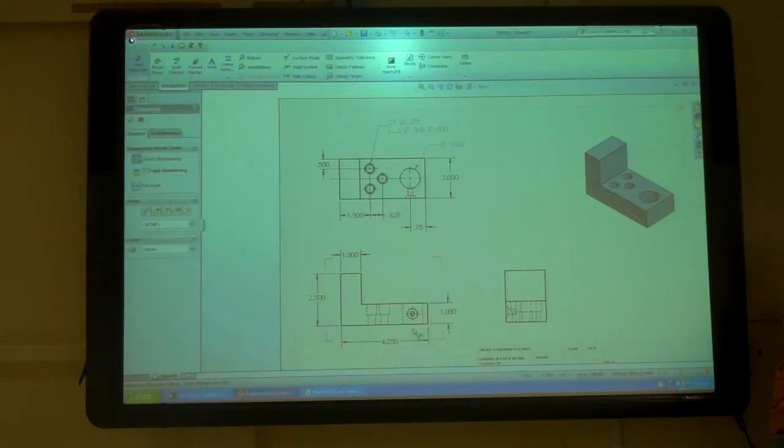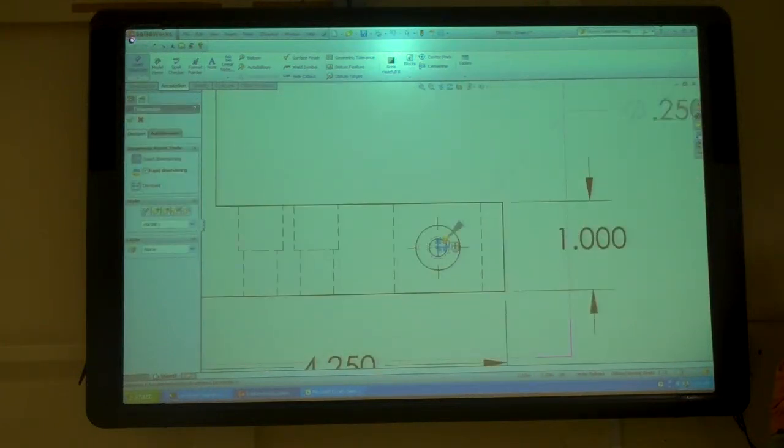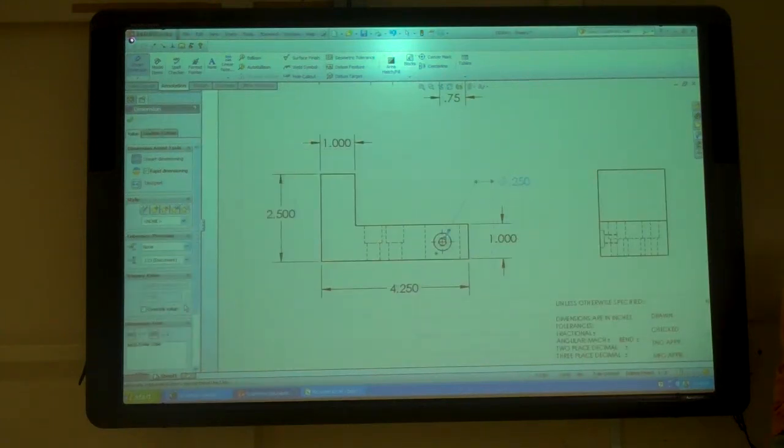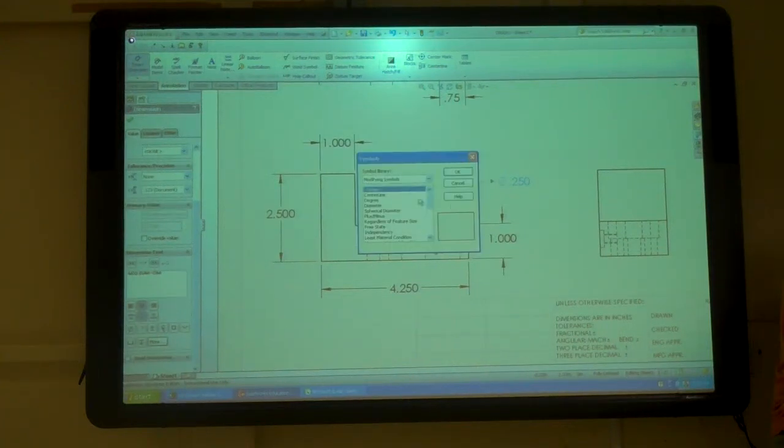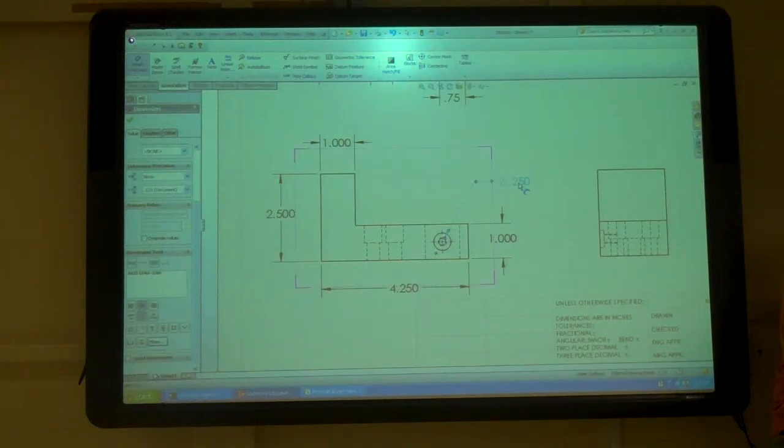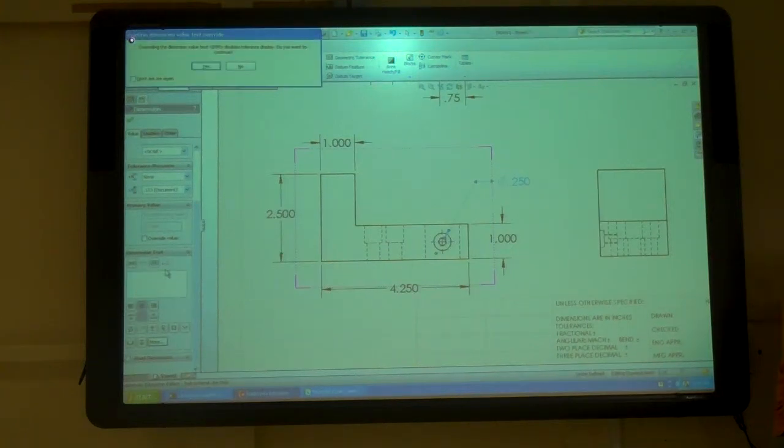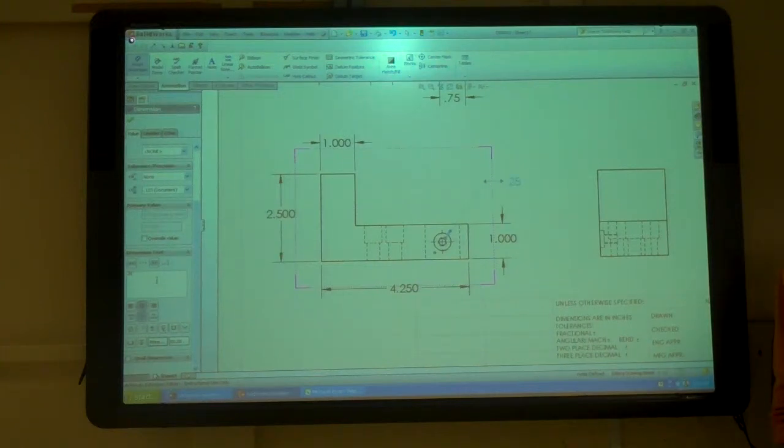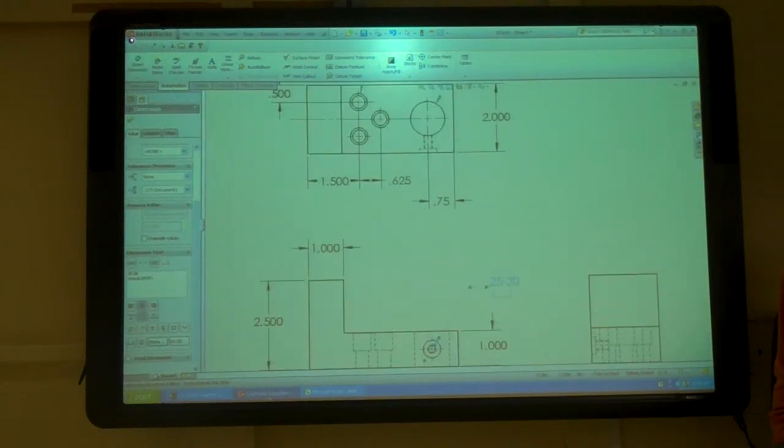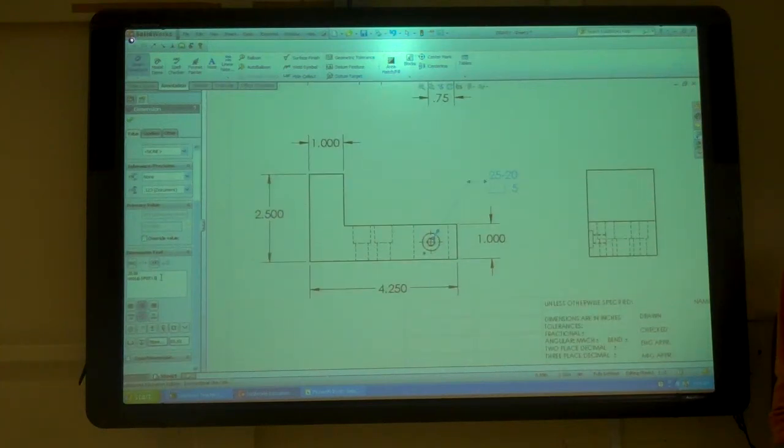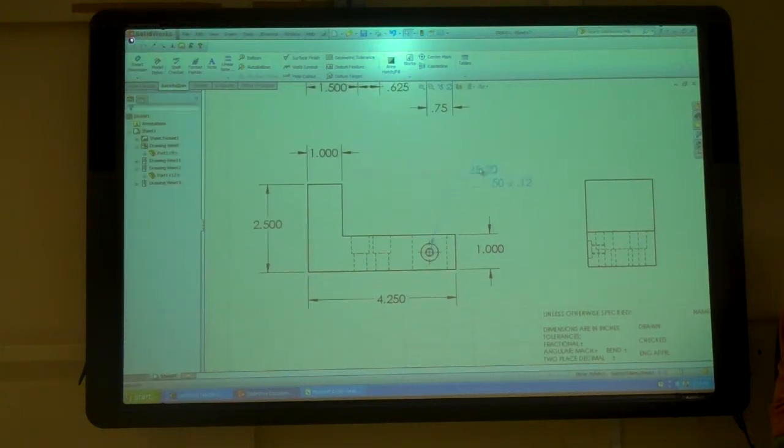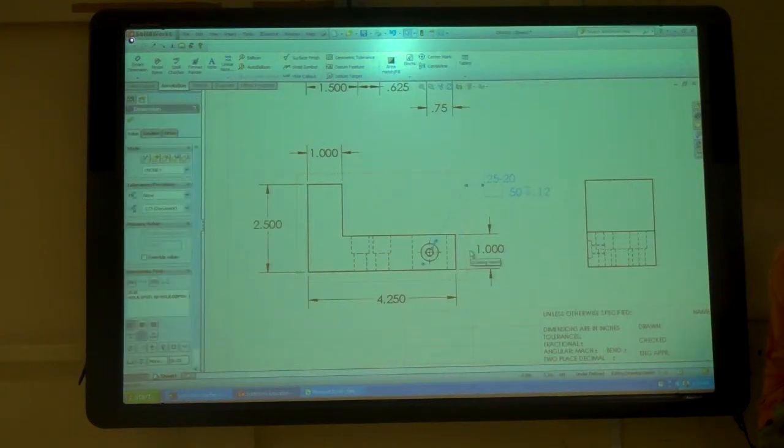So there's the other ones I want. Now I can just go to smart dimension. There's the other ones I want. Counterbore depth, there's a counterbore. Do it until we go point five. Counterbore depth, one point two. So I can go back in there and edit my own thing and put them in for things that don't come in right.